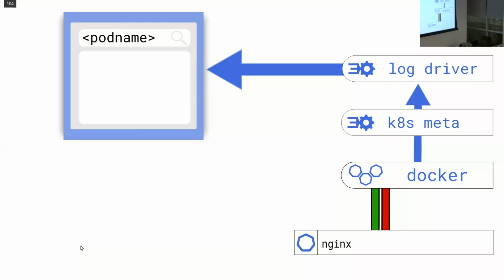But fluentd is something you just run as a DaemonSet on every single node. It's watching all the container logs. It knows how to talk to the Kubernetes API server, or at a minimum, read the container names, which have a lot of information just in the name, and attach that to every message and send that up to whatever.